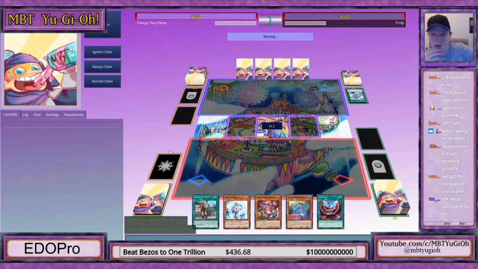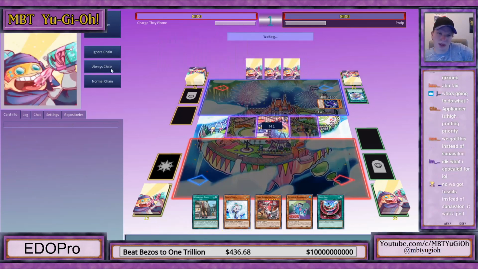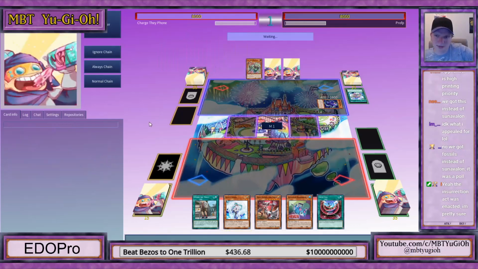This is not terrible. Oh, God. Can we just draw our idiot field spell, please? Doyon Atagnistar. Gachiri Atagnistar.